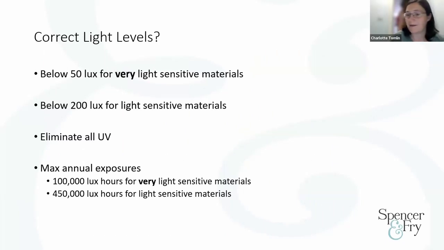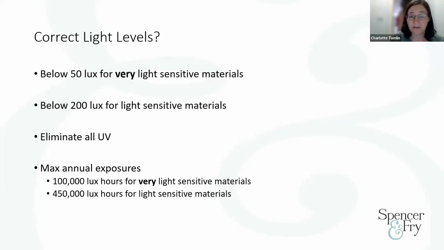So what are correct light levels? Again, it's a guide, because as I've said, unless you exclude light completely, you do not stop the deterioration. But what scientists and museum experts have come up with is that these levels present an acceptable amount of deterioration that will extend the life of a vulnerable object, but it won't completely save it.